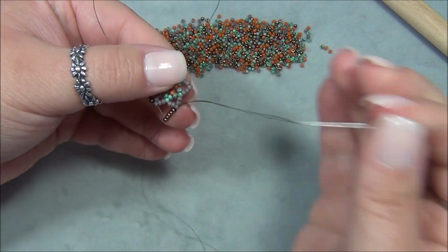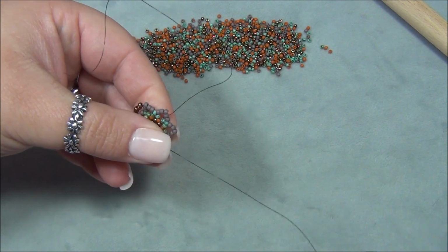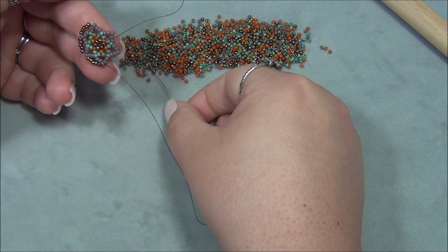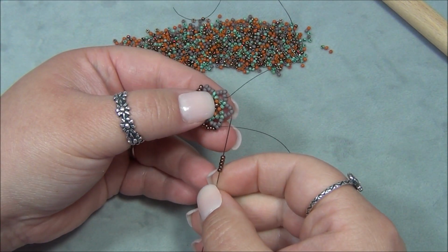And I might speed this up because it is simple. But I just want to show you what it looks like as time goes by, repeating this same step over and over. 5 through the next point.